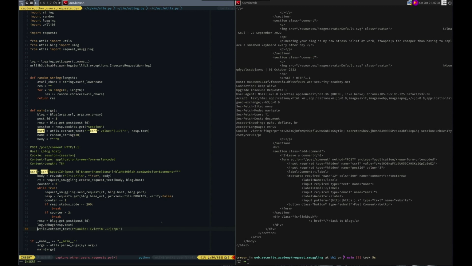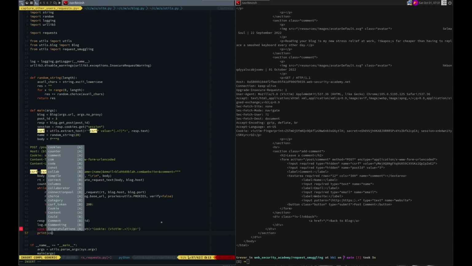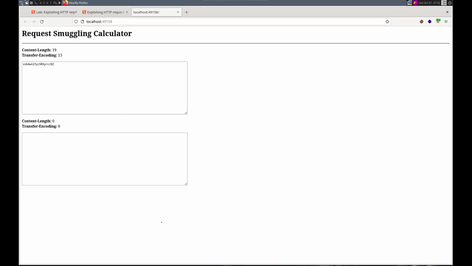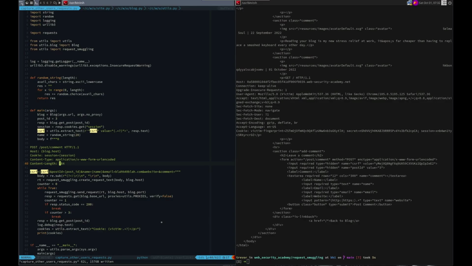This is going to be called cookies equals print cookies. Let's just try that. And we need to up this. I said it was 19, so we need to add 13, right? That will bring it to 32.